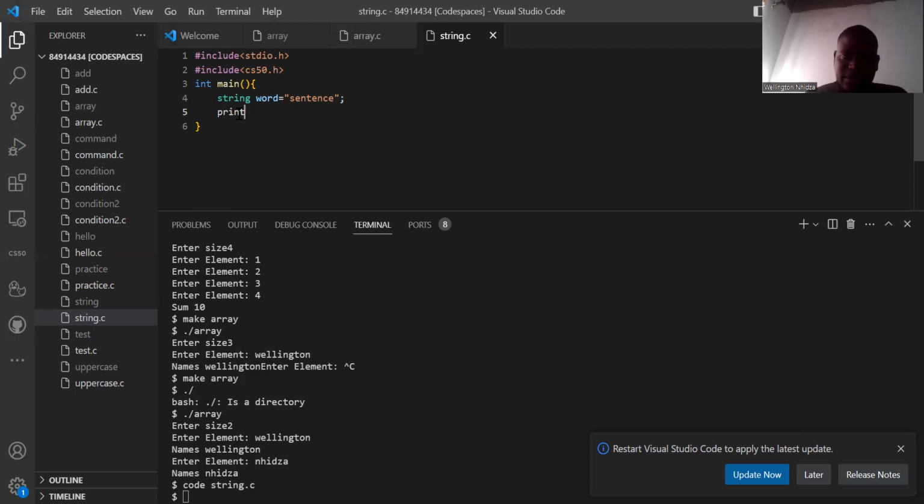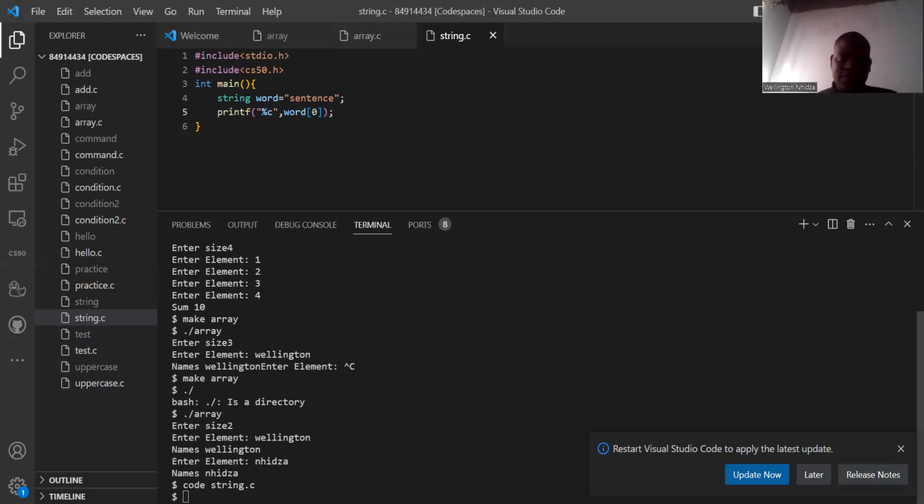Let's just say printf percent character. So we want this character to be shown. You can just say word, this first value in this array, like this.